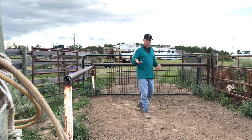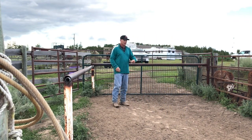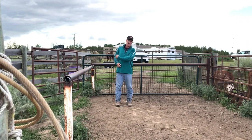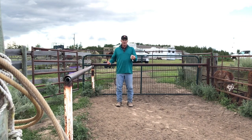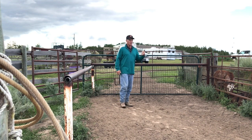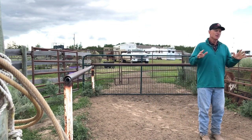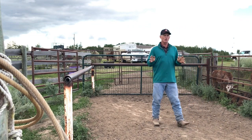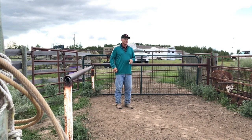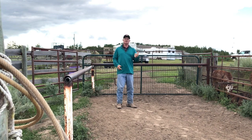The guy comes back in to rope another calf on this horse and John says take a lighter hold. So now this guy's got his reins slack and this horse is doing all this stuff. On a slack rein he's trying to get this horse to look — ain't happening. Finally after like three minutes pissing around in there, cocks a knot off, horse leaves too early, pulls a little bit, horse is erratic in the field. People that say this horse is light in the corner — that's bullshit. The horse is telling you don't pull on my face or I'm going to jack you around. How are you going to get a good start when the horse is telling you not to pull on his face?